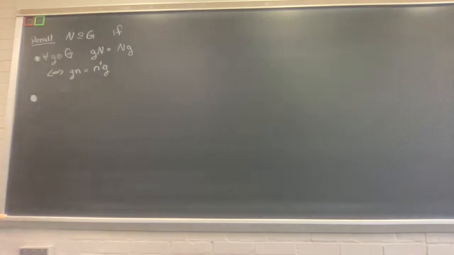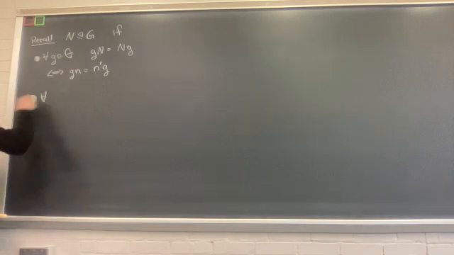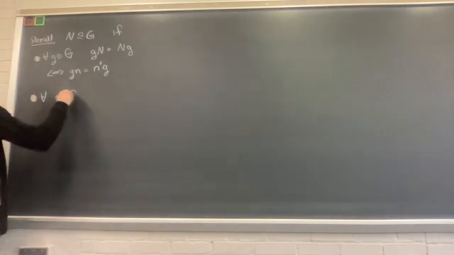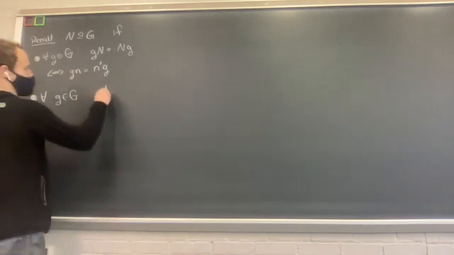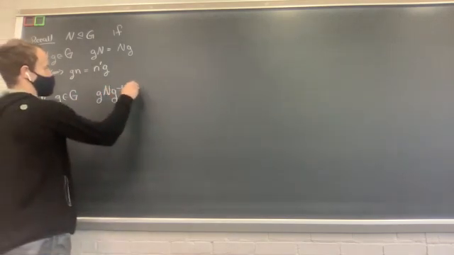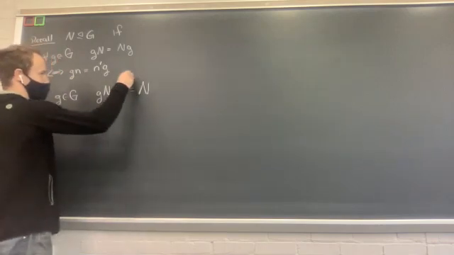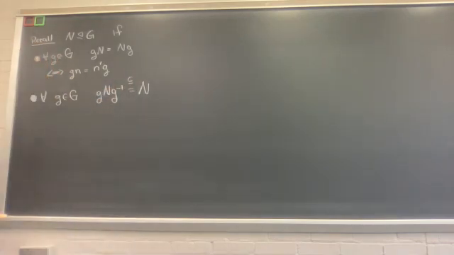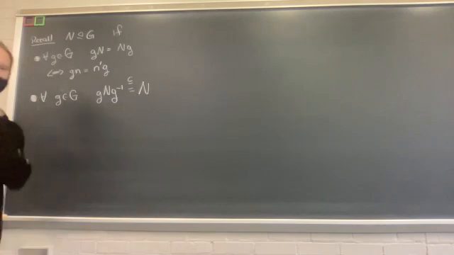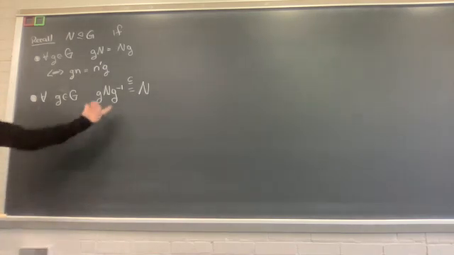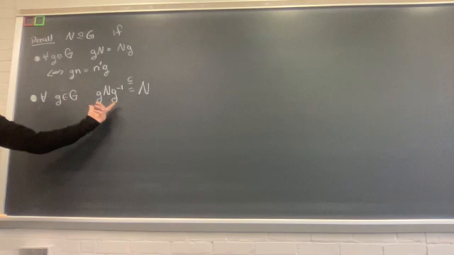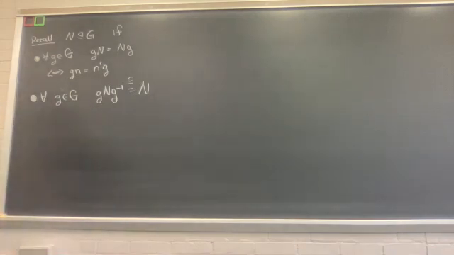Okay. And so there's this other method of noticing that you've got a normal subgroup, and that goes like this. For all g in G, gNg inverse is equal to N. And actually you can have just a subset thing here. It doesn't have to be total equality. It can just be a subset because the subset actually implies the equality. So this is called the conjugate subgroup. Anytime you've got a subgroup, you can form something called the conjugate subgroup by doing this. If you form the conjugate subgroup and you get the same subgroup, then it's a normal subgroup.